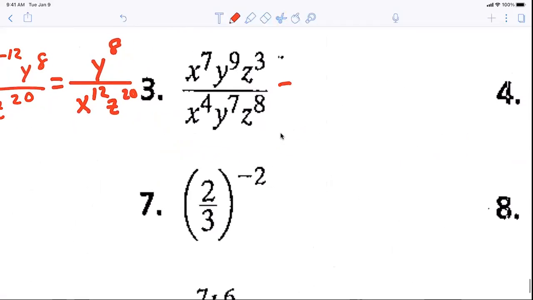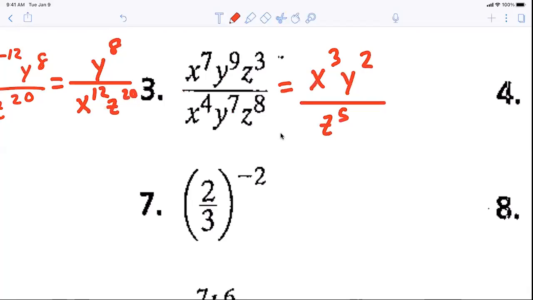All right, Lily, go. Divide, what do we do? x to the 3rd, y to the 2nd, and z to the negative 5th. Or we can just say z to the 5th on the bottom. Right now, look, please listen to me because I don't know why this is a problem for kids. Does everybody agree there's more z's on the bottom? Yeah. So there's 5 on the bottom. Would that make logical sense, right? She said z to the -5. That's okay also, but we then would have to move it down to the bottom because you're not allowed to have negative exponents. Now, please, everybody look at number 3 and say you're okay. Everybody's good? Yeah. All right, very good.